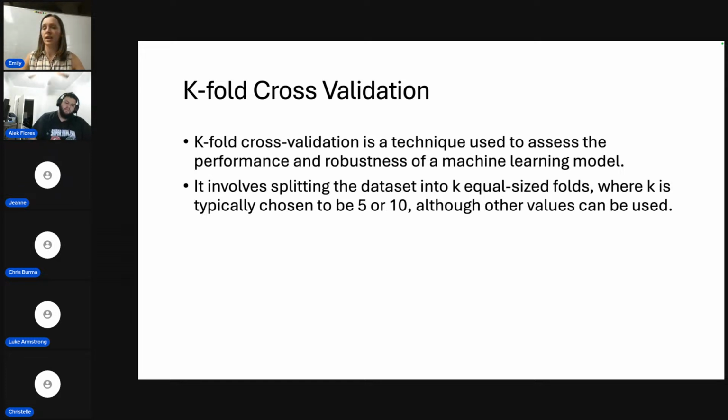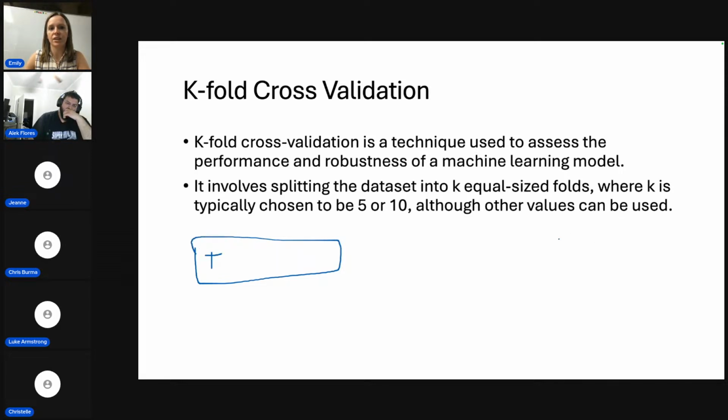Okay, so k-fold cross-validation is a technique used to assess the performance of our machine learning model across different splits of the data. So we talked about, hey, we have this training data, which I'm going to call T, and we have this real world information that is some theoretical thing that we don't know what it'll look like because we don't know what the stock market's going to do tomorrow.